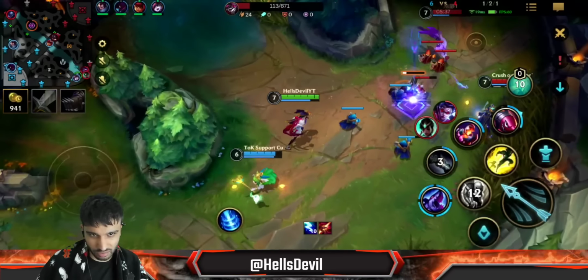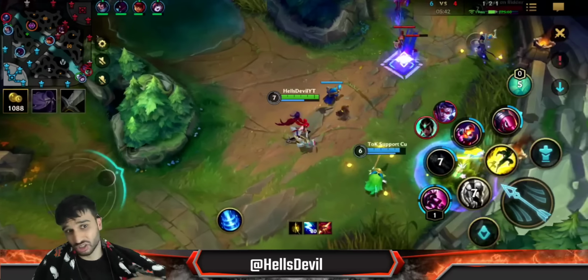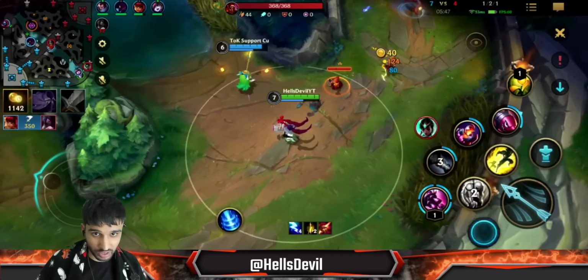Like, screw the lane. It's a whatever. I did make them lose a couple hundred gold, but it's just much better to secure the dragon and secure the fight. Because if my team lost the dragon and lost the fight, they would have lost like a crazy amount of value and gold.